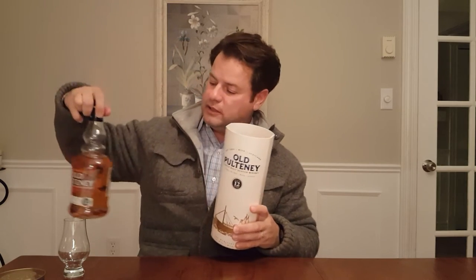So here we are with Old Pulteney. The packaging is pretty sturdy — metal cap on top. I had a reader write in to me and say, 'Jason, what do you do with the packaging? Do you throw it away after you buy a bottle of whisky?' And my answer is absolutely not. You keep your whisky in its packaging because you might knock it off a shelf by accident and it'll protect it from breaking, even though I find whisky bottles to be pretty sturdy.